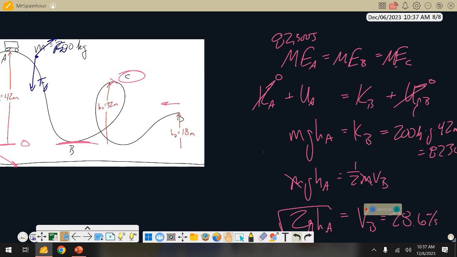Now, again, I reiterate something I said a second ago to help you out. Do you have to compare B to C just because they're right next to each other? No. Me personally, I'm going to compare A to C because I think mgh is a lot easier of an equation than 1/2 mv squared. That's just the only reason I'm deciding to do that. I'm comparing those two, okay?